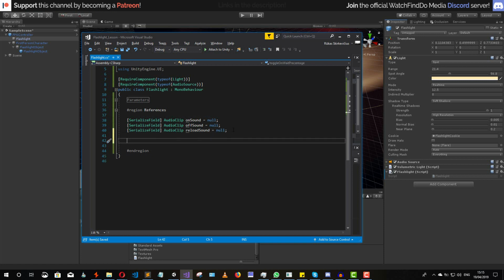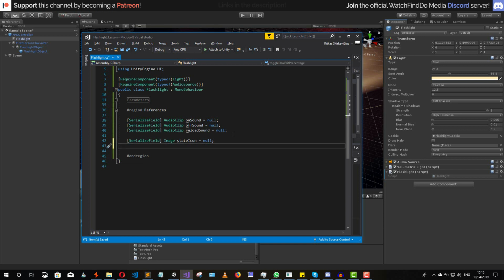Then the next references that we need to include are of course UI references. So the first reference that we need is going to be the image, and it's going to be called state icon. And state icon is going to determine the state of the flashlight. Obviously, all of these things that I am currently going to do with the UI, you can of course do completely different things. It is simply just my preference and something that I chose to use, but of course you can create a completely different system if you want.